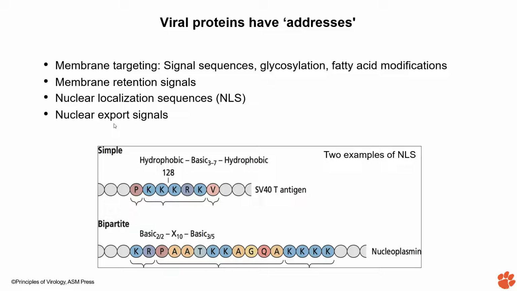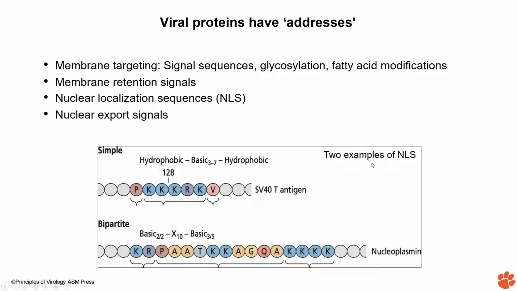Usually the import signals are recognized by some of the adapter proteins, which we call importin alpha or importin beta. They interact with the nuclear pores to bring things in. That is your nuclear localization signal, NLS, recognized by importins. Whereas the nuclear export signals are recognized by a class called the exportins. Again, specific names are in there. Exportins basically export these proteins, or the protein and the genome, outside of the nucleus.